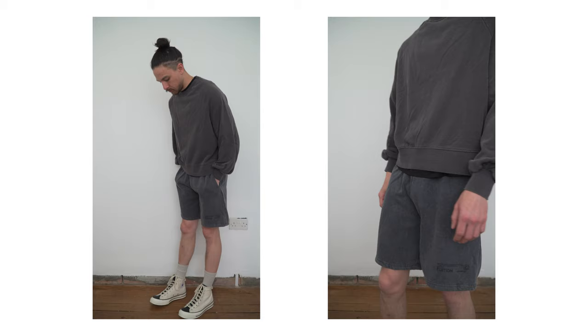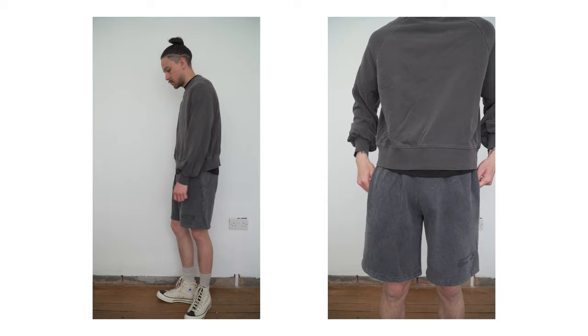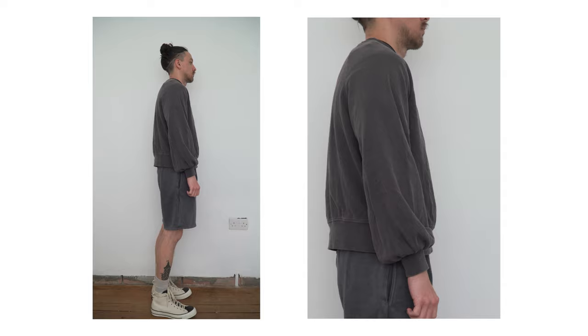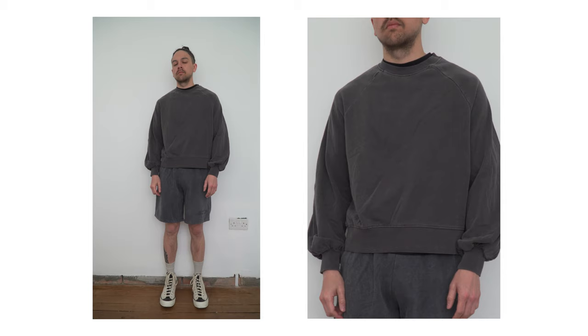This H&M sweater has just about everything you would want in the Cole Buxton sweater apart from one thing I'll talk about in a minute. It's oversized so you're getting the big wide arms and the boxy body, and because it's women's it's not too long — you're getting that cropped length. The collar is thick and tight just like the Cole Buxton one, and something I'm most happy about is the colour. It has this washed out black heavyweight terry fabric cotton that looks so similar to the Cole Buxton. The Cole Buxton one is going to be way heavier — I think it's 500gsm — but for the price this is a great alternative. I picked it up in a size medium. The one difference is that the H&M sweatshirt has raglan sleeves whereas the Cole Buxton one has regular drop shoulders, but when you put the whole look together it's hardly noticeable and because it's so oversized you still get that drop shoulder effect. It comes in at just £17.99 so you cannot go wrong.